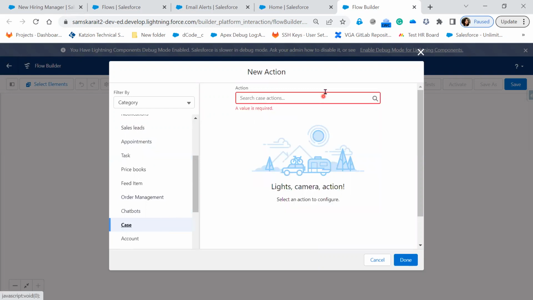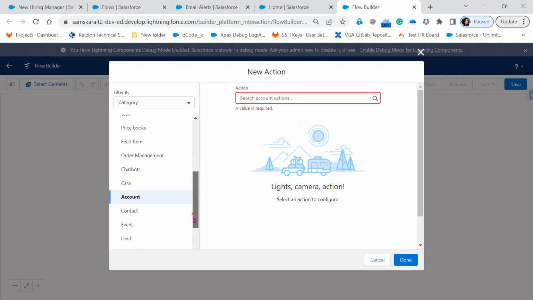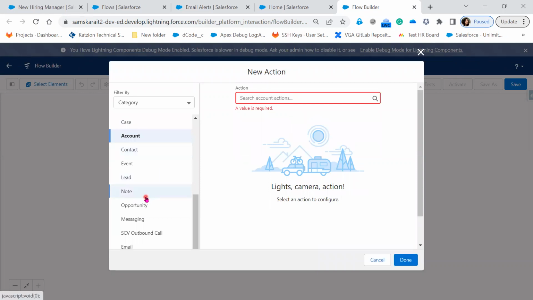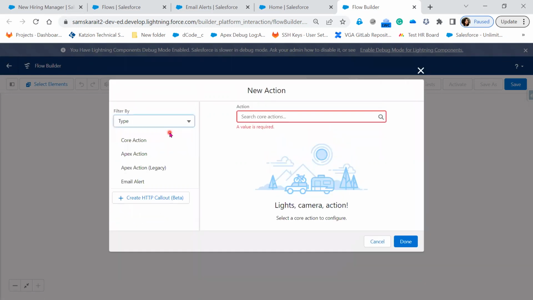Or create a case, log a case, new child case, or an account, new account creation, contact, event, lead, opportunity, anything you can go for here. But right now our scenario is email alert. Email alert sits in the type. So we have core action, apex action, legacy, email alert.